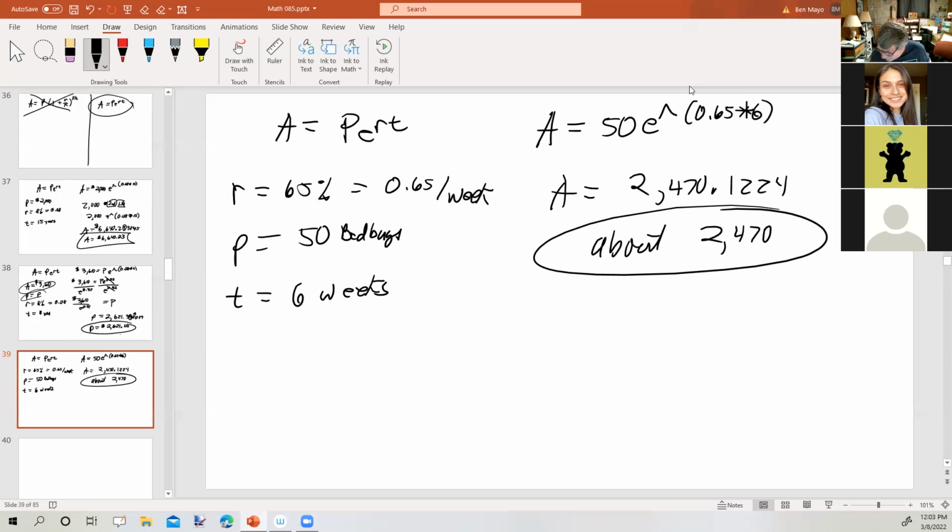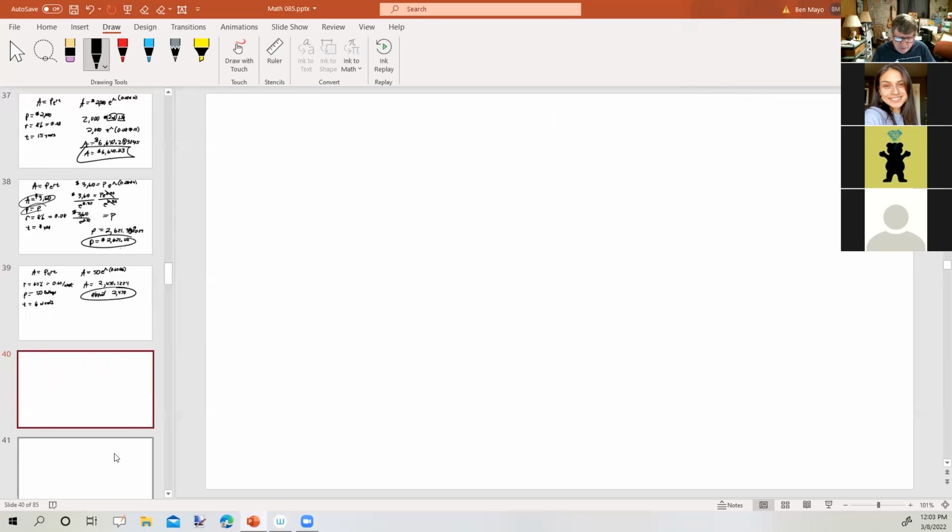Okay. Here is another example. This says the Big Easy. I'm not sure about that reference. I think it has something to do with New Orleans because it says, New Orleans has steadily won back some of the population it lost in the wake of Hurricane Katrina in 2005. If the current 8.2% annual increase in population remains constant, how long will it take for its population to double?